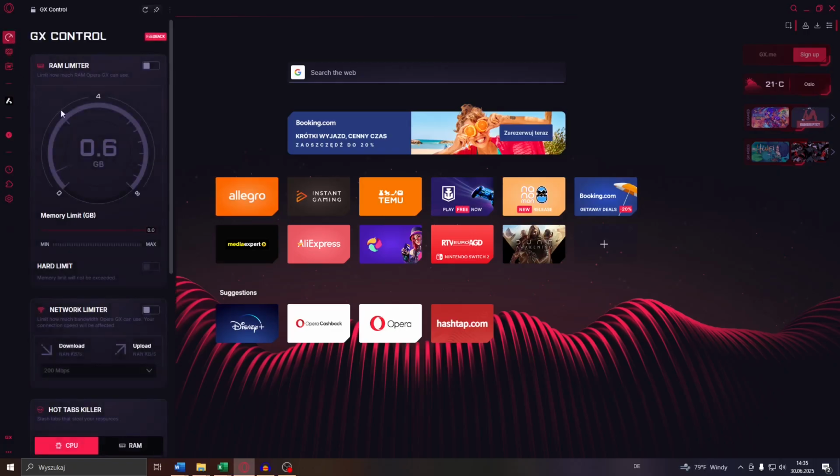And what you want to do after that, guys, is enable the RAM limiter here at the top by switching it on and set your maximum memory limit in GB here, for example, depending on your computer's GB, of course, or memory. So you may, for example, set a maximum GB limit of 4 GB, 4.5 GB, and so on and so forth. And that's basically it. Once you have enabled it, it will be in work so that you may use that RAM limiter here on Opera GX to not use too much of your computer's memory.